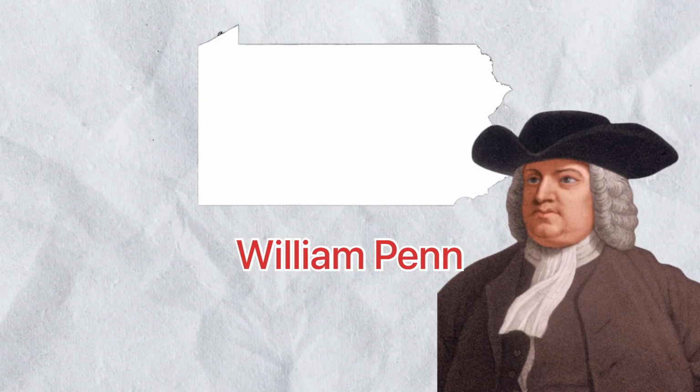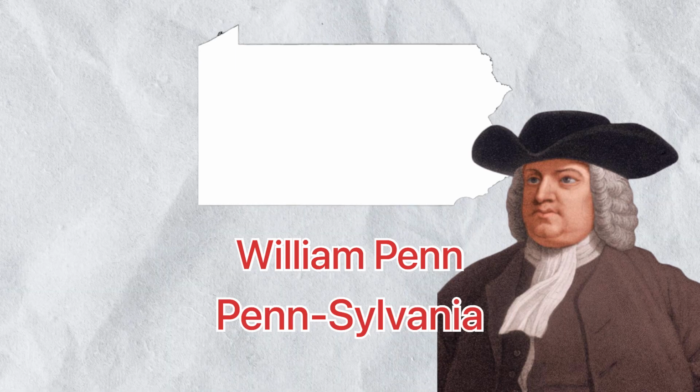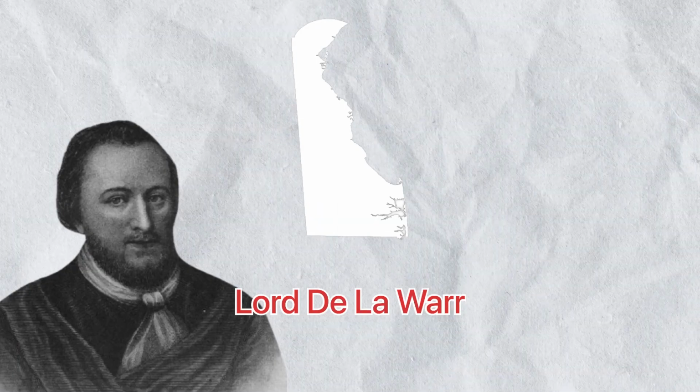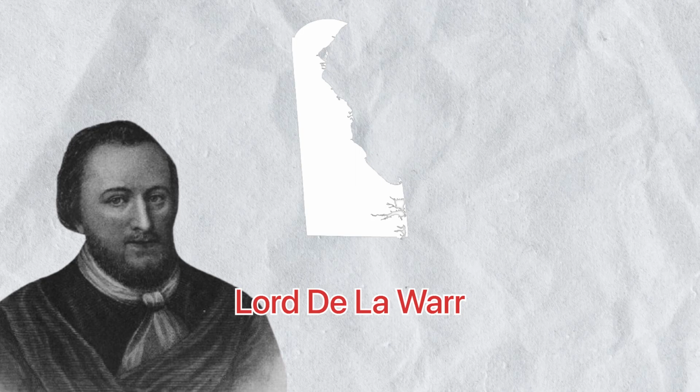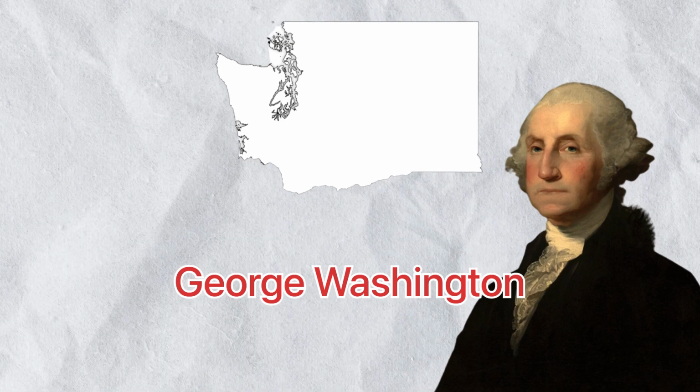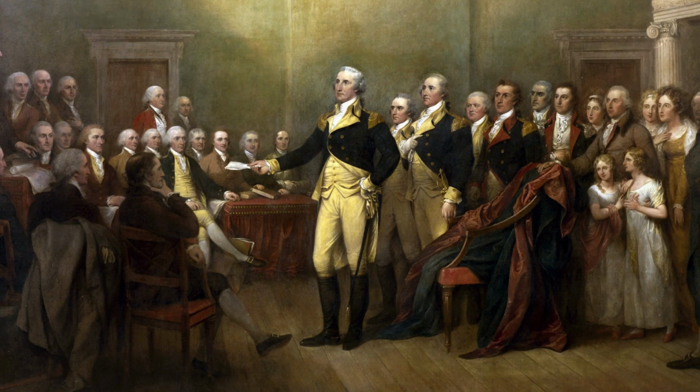William Penn named Pennsylvania after his family name Penn. Pennsylvania is the only state to be named after its founder. Delaware was named after explorer Lord Delaware, who was the first governor-general of the Virginia colony. The last state on our list named after a person is Washington, the only state named after a founding father or a U.S. president. The next category on our list is places.